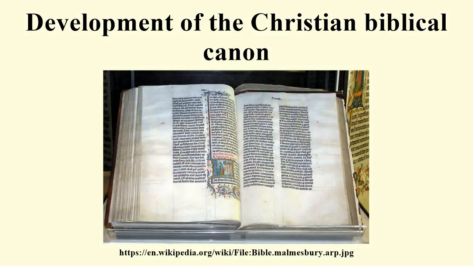The Christian Biblical Canons are the books Christians regard as divinely inspired and constituting a Christian Bible. Books included in the Christian Biblical Canons of both the Old and New Testament were decided by the 5th century for the ancient undivided Church, and was reaffirmed by the Catholic Church in the wake of the Protestant Reformation at the Council of Trent. The canons of the Church of England and English Calvinists were decided definitively by the 39 Articles and the Westminster Confession of Faith, respectively. The Synod of Jerusalem established additional canons that are widely accepted throughout the Orthodox Church.